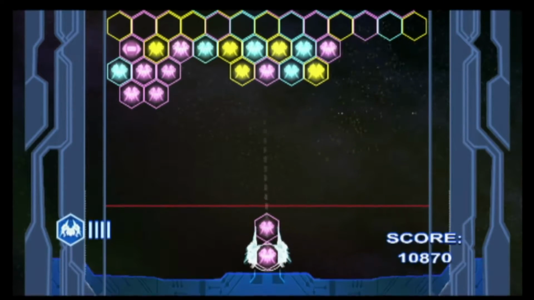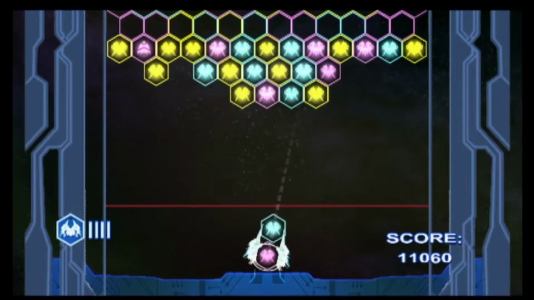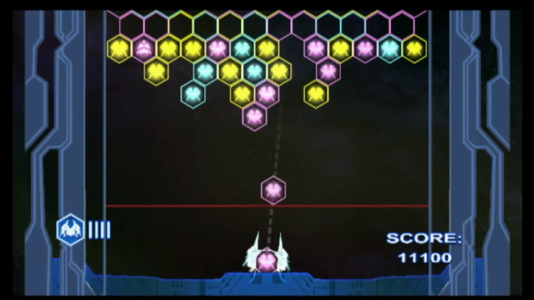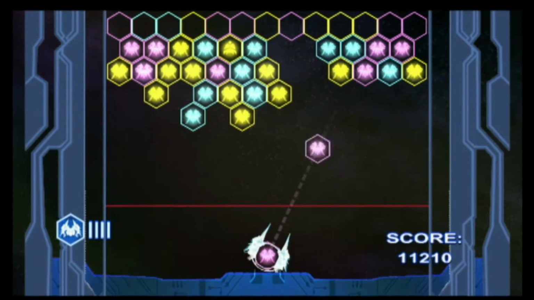In Color Cells, you just have the same colors of pink, blue, yellow. No variety, no challenge, no luck, nothing. It's as bland as Bust-a-Move can possibly get.